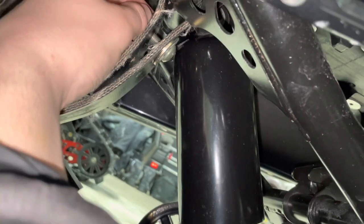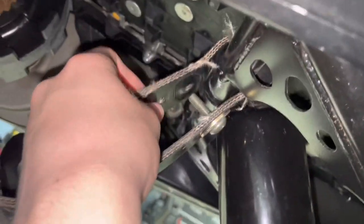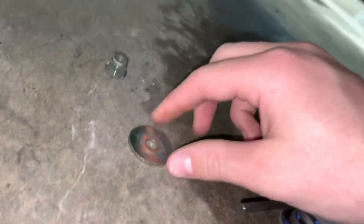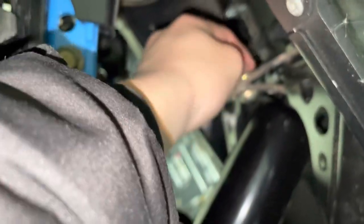As you can see here, I almost got it off - just gonna take this off. Okay, so I got that out. After I'm gonna put it in the other hole, I'm gonna put this back first and then this. Alright, so I got it like that, I'll loosen it. You can see how loose it is right now - I got it back on, I'm gonna put this back on.